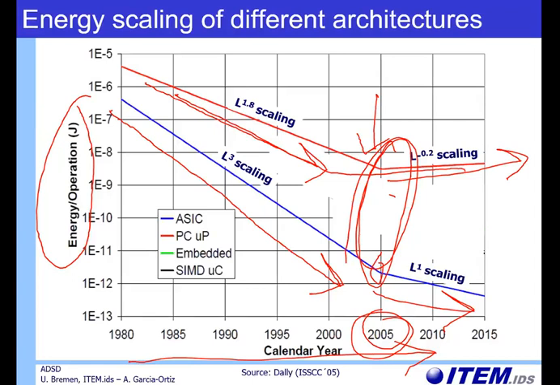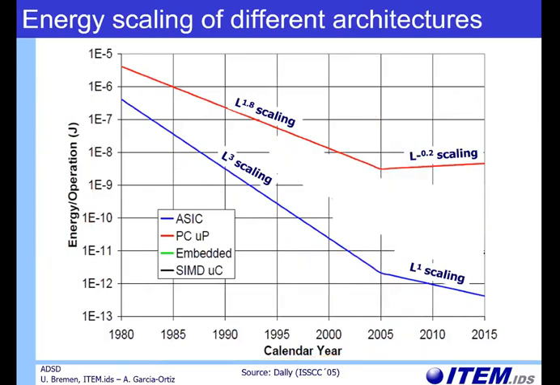So if you just compare this slide, you would say, well, we have an improvement of ASIC versus processor, but on the other side, you could say that using a processor is much, much more flexible than using an ASIC. So here is what we can gain, but we lose in terms of flexibility. Is there something in between?